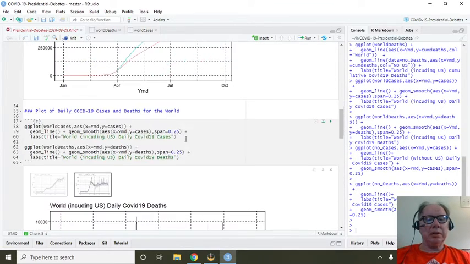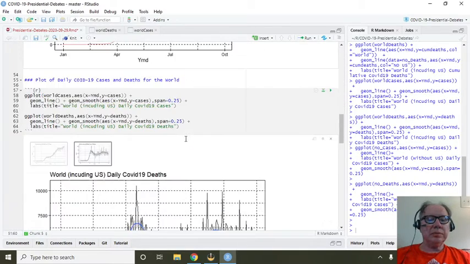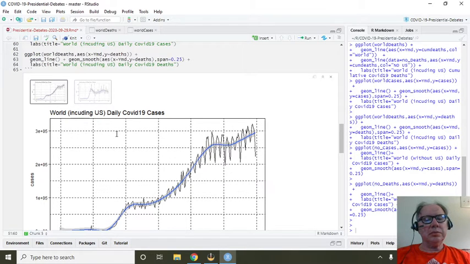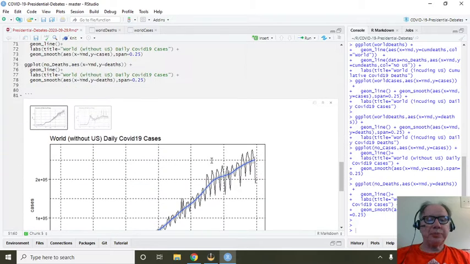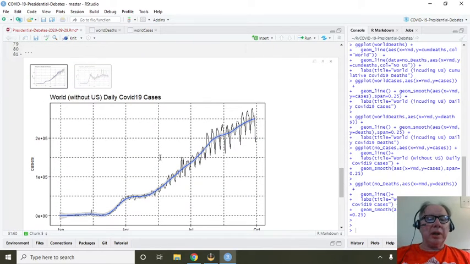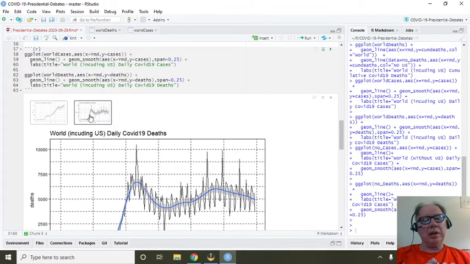Cases without the U.S. Let's take a look here. It's different, isn't it? Without the U.S., the cases is a much flatter climb, incline. Interesting, huh? Okay, let's take a look at deaths now.